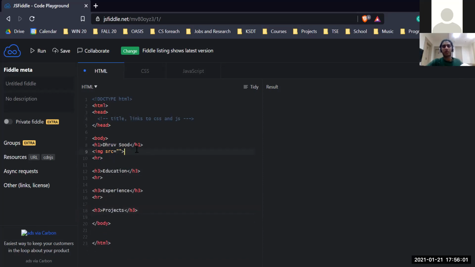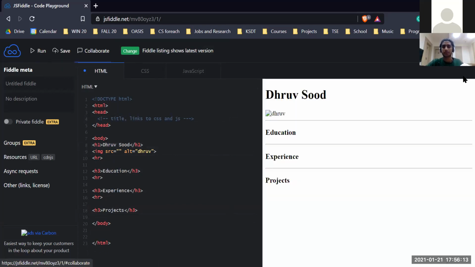Okay, and if at any point we want to see what this looks like, we can just hit save, or we can hit run over here, and it should show me just the raw HTML because we haven't had any styling. We haven't made it look pretty yet. So this is the basis that I want to work off. And from here on, I'll add different components from what we've learned and basically fill in the gaps.